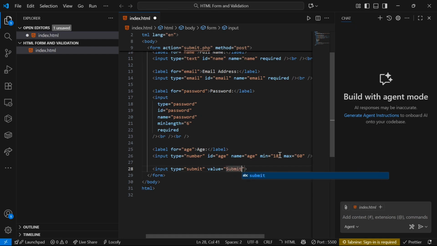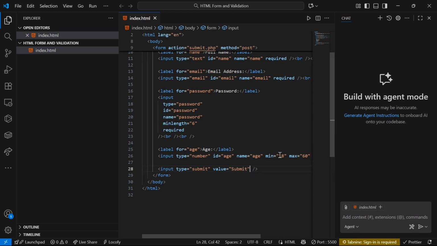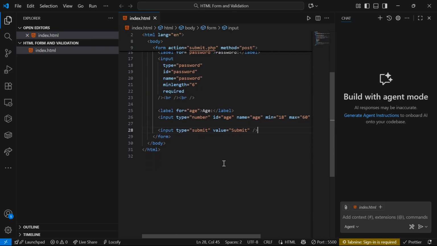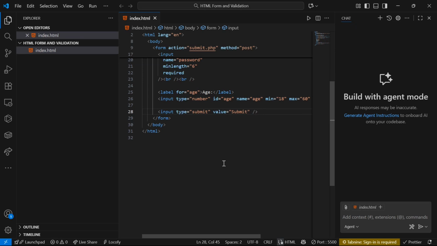Submit. Alright, here's a value for that submit button. Now, I think this is okay. Let's save this and go back to the front end so we can test our form, right?